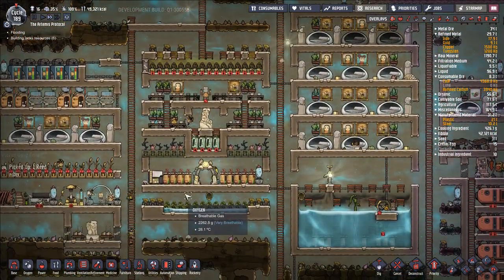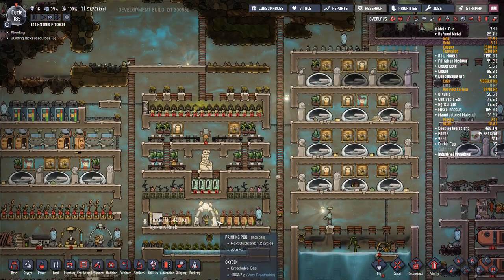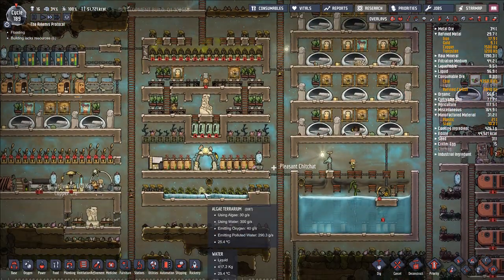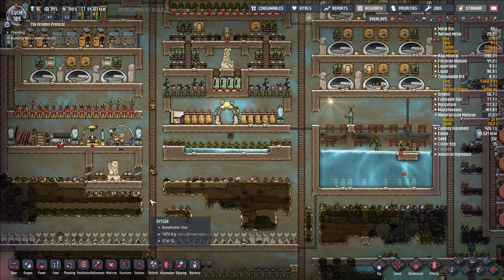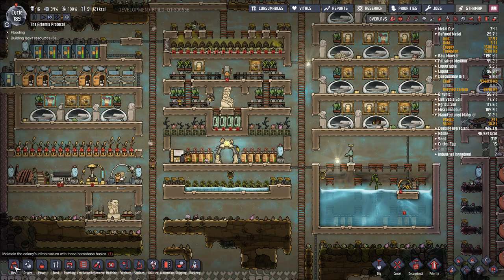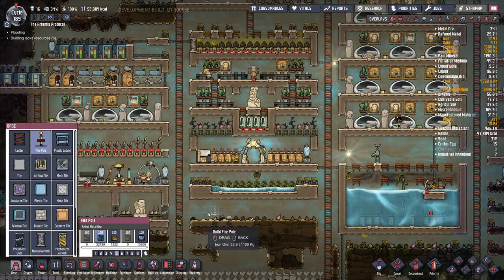And yeah, we're also going to want to start thinking about where in our base we are going to want to set up our vacuum tube stations. That ultimately is going to be something we want to accomplish. In the meantime, how about we do a little bit of fire pole work here.